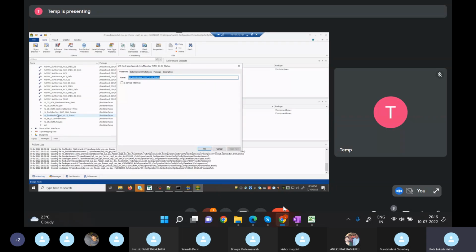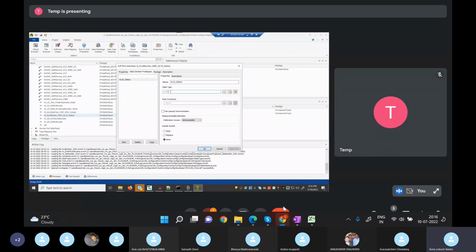If I double click on this, it shows what data elements it is going to accept. KL15 status is the name I'm going to give. Whatever data it holds is of uint8 type, an unsigned integer 8 bit.